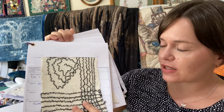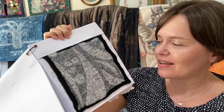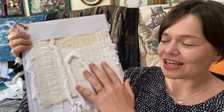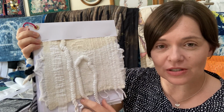I've learned to use some materials that I hadn't used before, different types of yarn as resist, but also decorative on the top. As I said, using cotton batting, even cotton fabric, using interfacing. And who would have thought that we could get such incredible texture in felting? So that's using the cotton muslin, and I never thought that this was possible with felting.